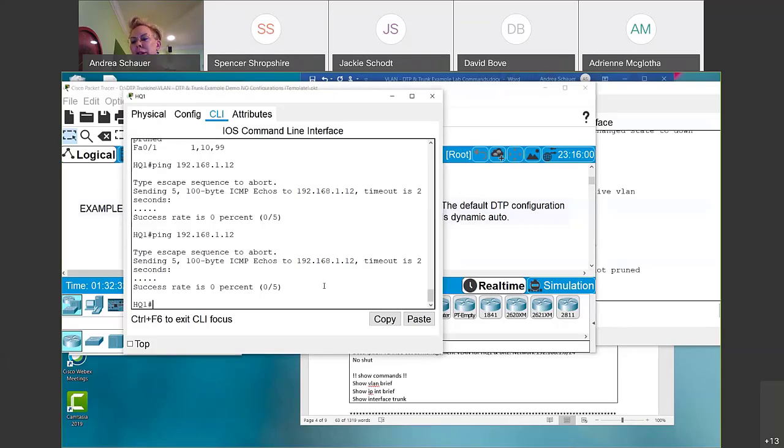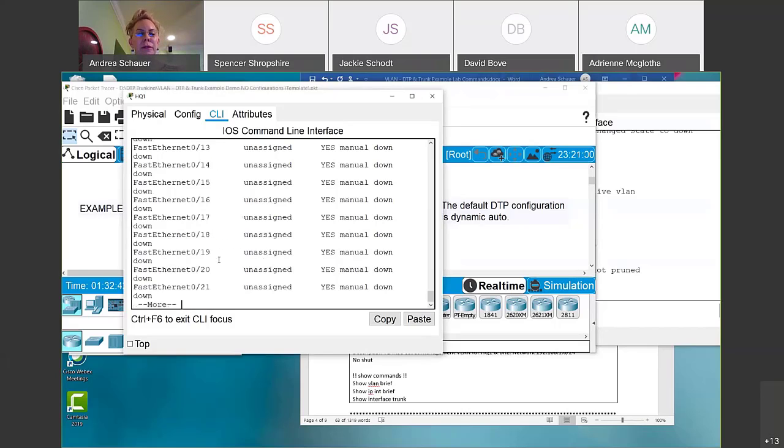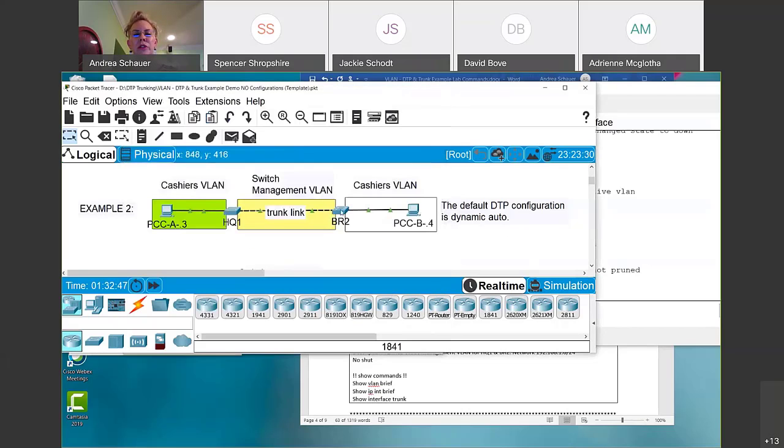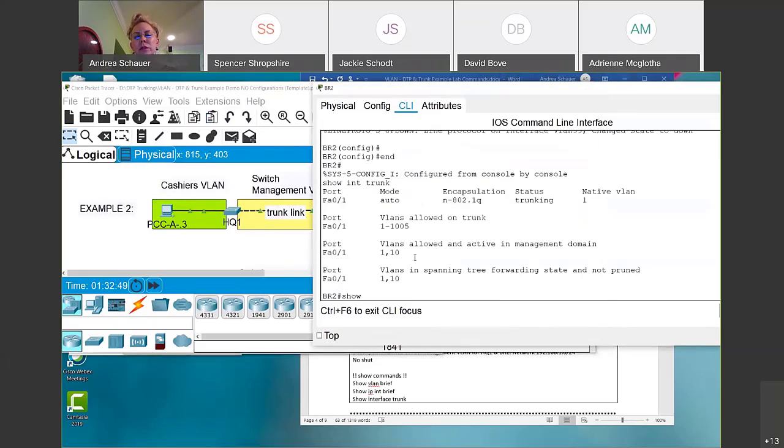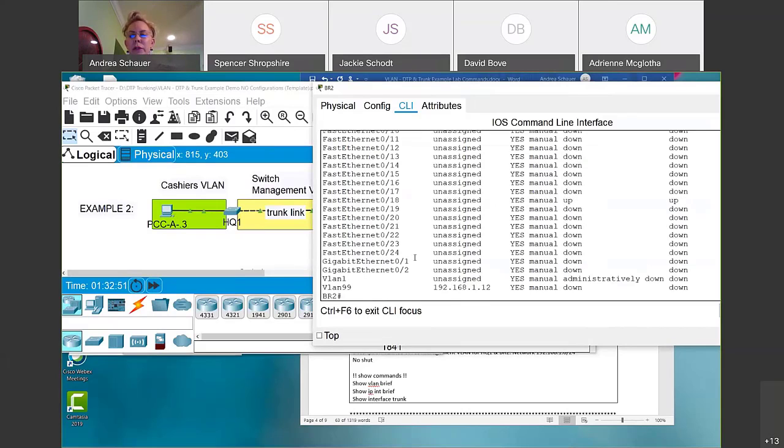Yeah, bye-bye trunk. It didn't lose its IP, because if we look here, show IP interface brief, there it is on this one, and there it is on switch 2. So we haven't lost the IP. The answer is right here.